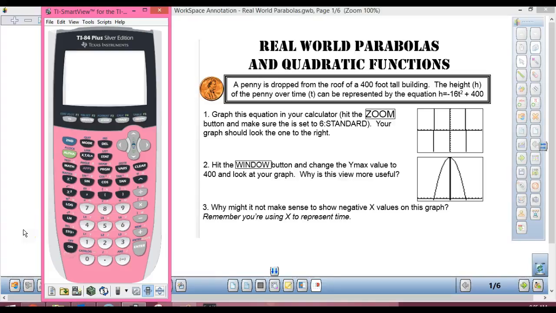All right. So this week, we're going to be doing a lot of work with the graphing calculators. And I need you guys to pay super close attention to what we are doing. Okay? Following along, hitting the buttons with us, and making sure that you are doing what you're supposed to be doing.